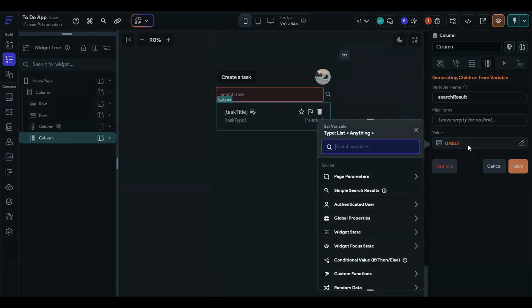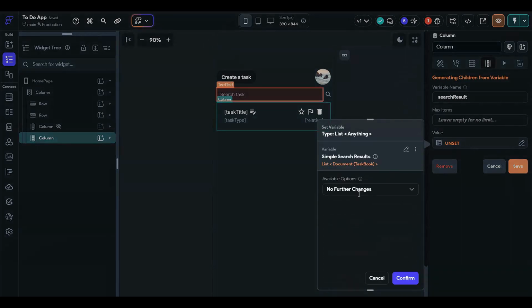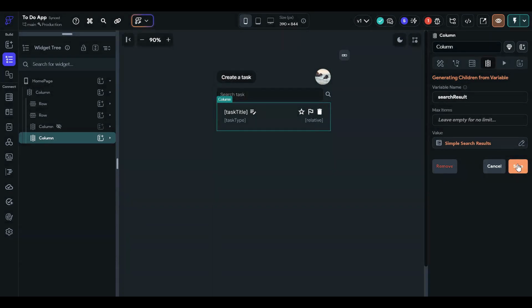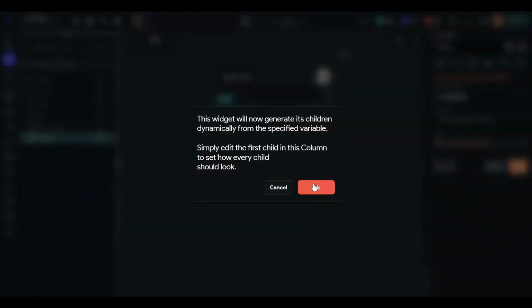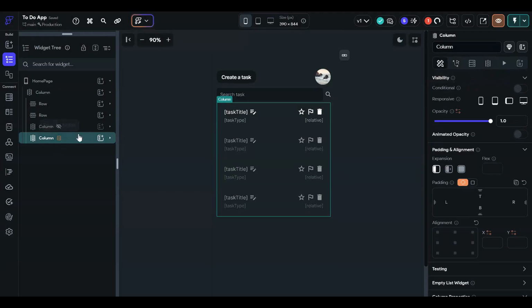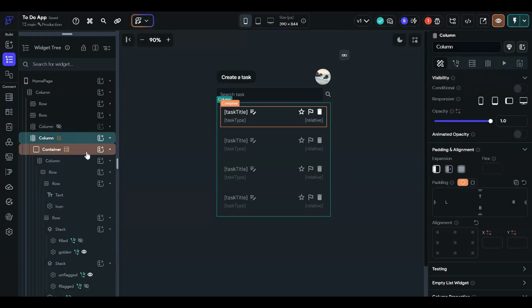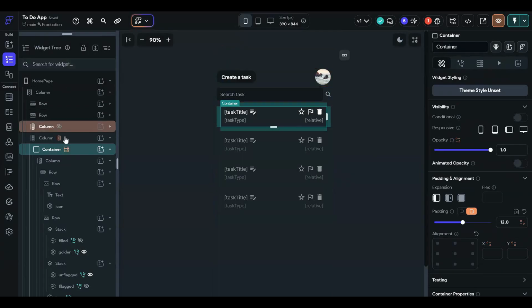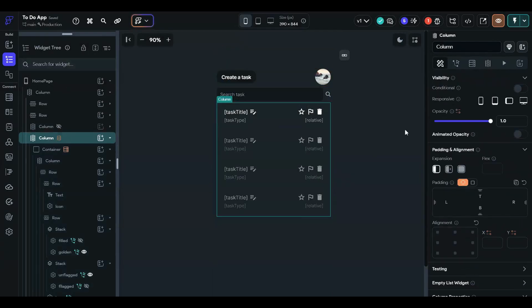Name it as search result. And simple search result. No further changes, and save. This will generate dynamic children, the things you search here.